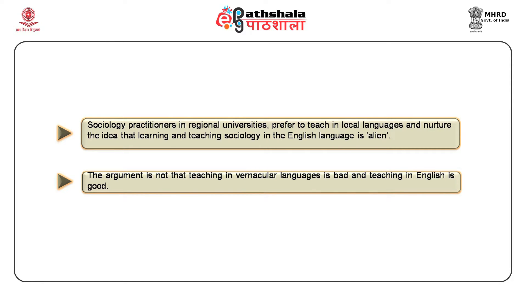This divide is further strengthened by the great difference between college and university faculty, especially regarding their training — most university faculty are trained outside the region in English, while college faculty are trained locally in regional languages. The issue is not that English has higher quality compared to local languages, but that a binary seems to have nurtured local and regional languages versus outsider and English language. This binary is increased with the argument that teaching sociology in English makes students alienated because sociology taught in regional languages is rooted in local culture. However, the problem is not the language of teaching but the casualness of approach taken towards learning the discipline.